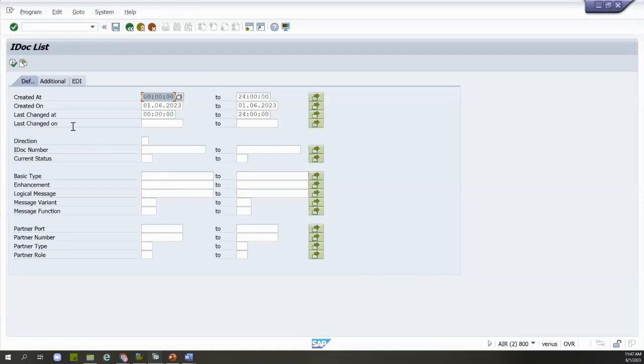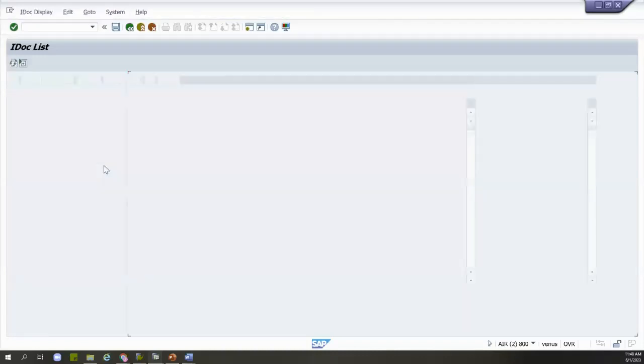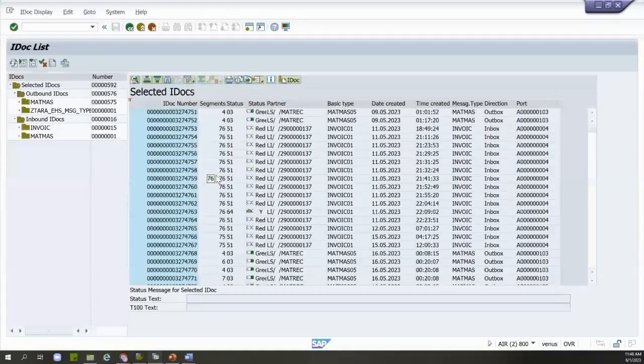Or, for example, you get an IDOC and they say it is failing. Let me show you the failed IDOCs. If I give from 1/4/2023, let's see if there are any IDOCs. Okay, we have some IDOCs.